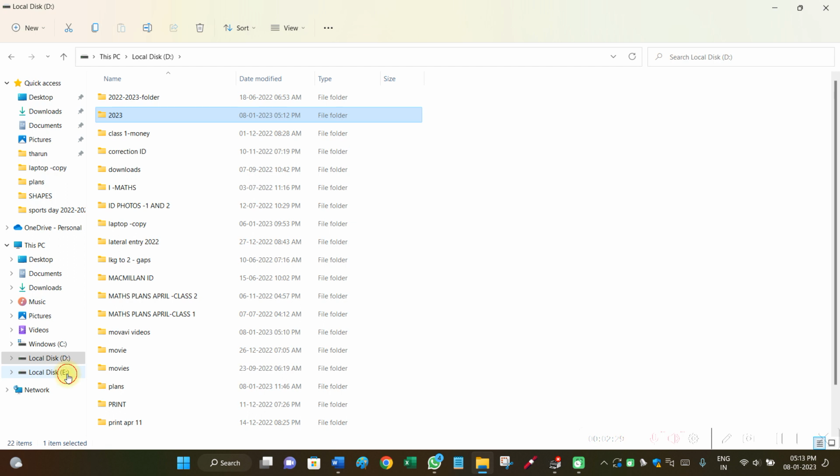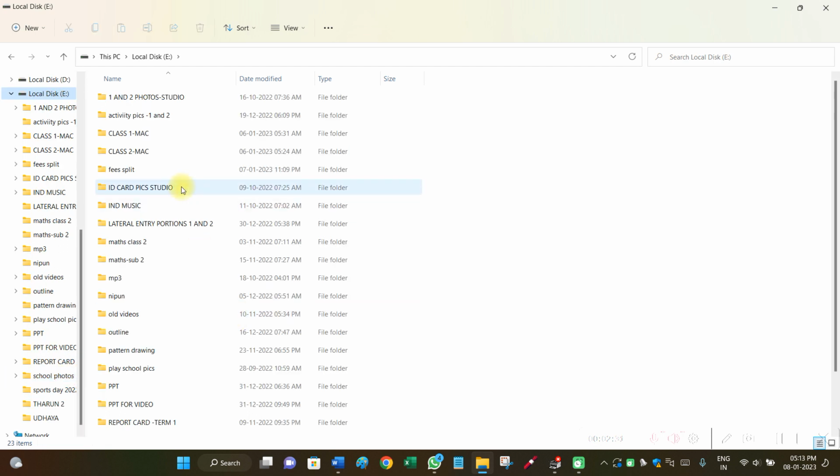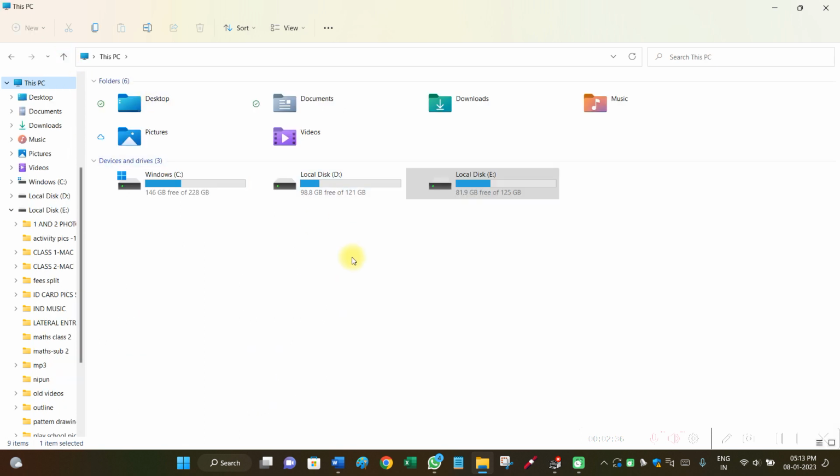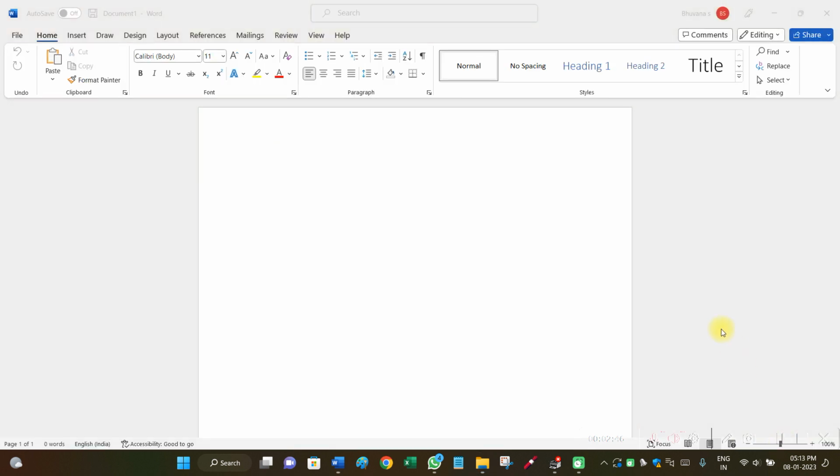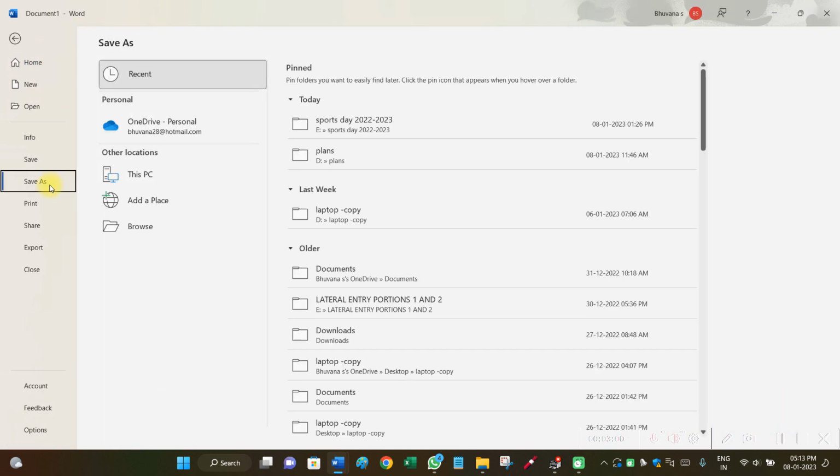Next is E drive. Suppose I want to keep all my personal files, so you can keep them in E drive. It will take time. When you are creating, you should not be lazy. Always be clear when you save or when you type a document. I will show you an example. When you are typing a salary slip or any important mark sheet or a name list, always go to save as, and when you are giving the name, that also you should be clear, because when you are searching you have to search in a proper way. So here it will take time.